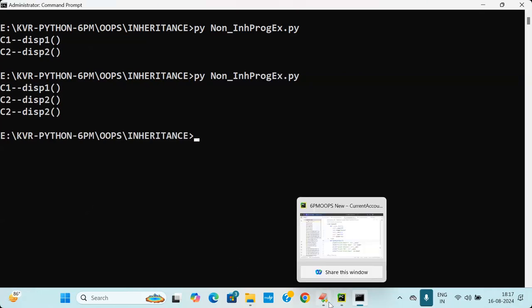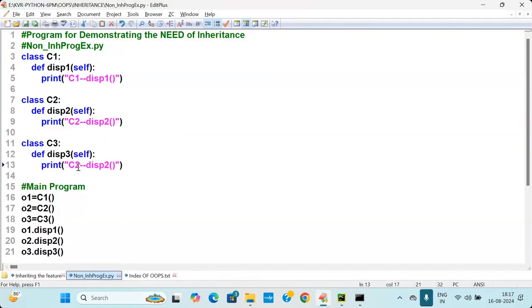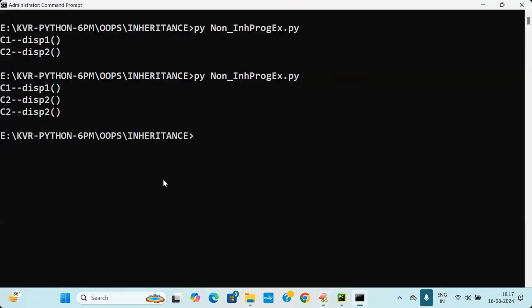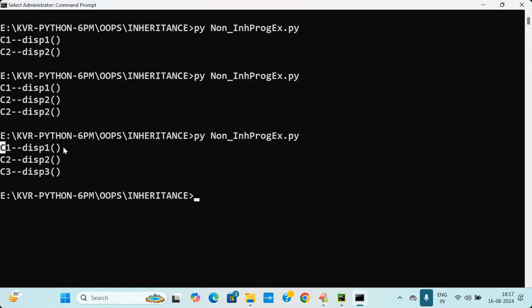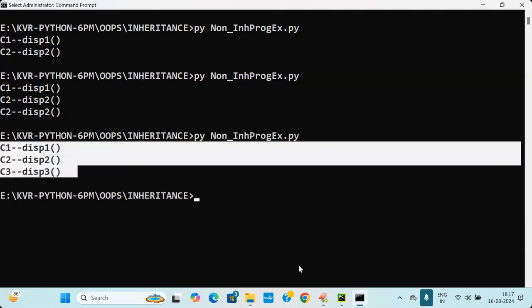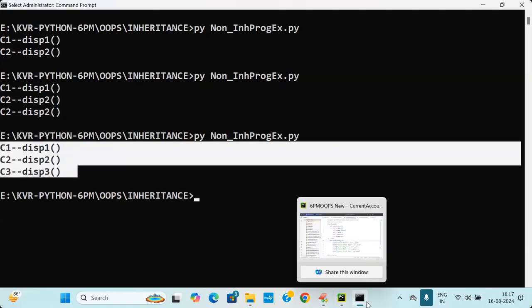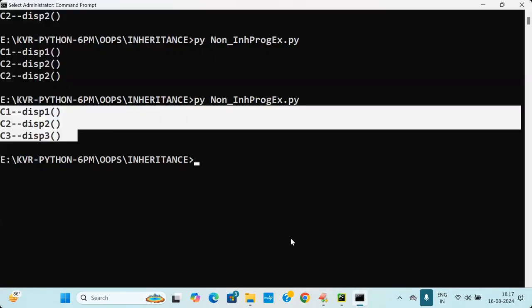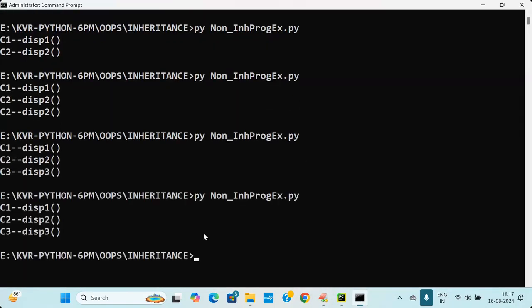C3, this is display 3. We got C1 display 1, C2 display 2, C3 display 3. Students, you understood this point? Understood this discussion?